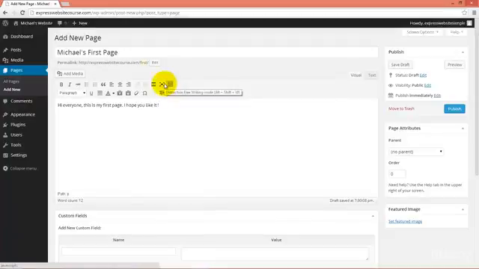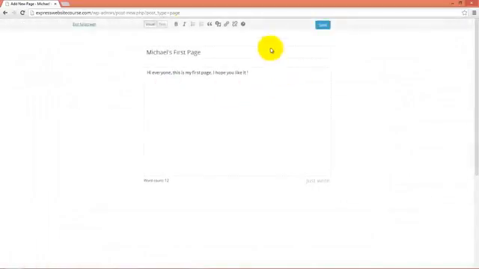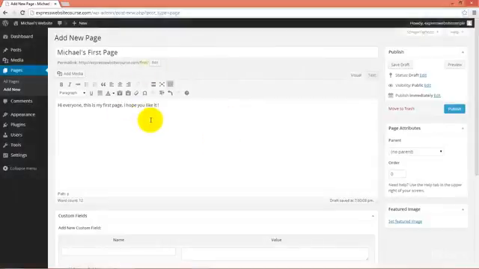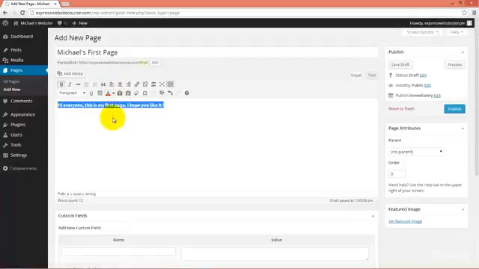And here is a very useful tool that I use all the time: distraction-free writing mode. So if you click into this, it will get rid of all the other options in the screen and just allow you to focus in on your writing. But let's go back and click exit full screen and we're back to the editing page. So I'm going to make my text bold and I'm going to make the text color red. There you go. That's my content for now.